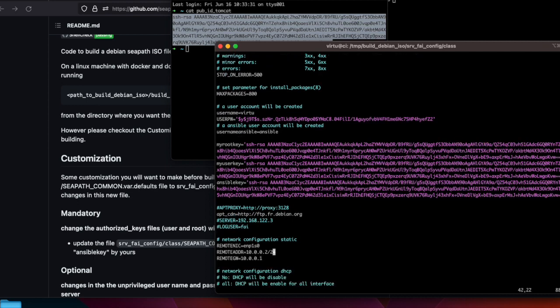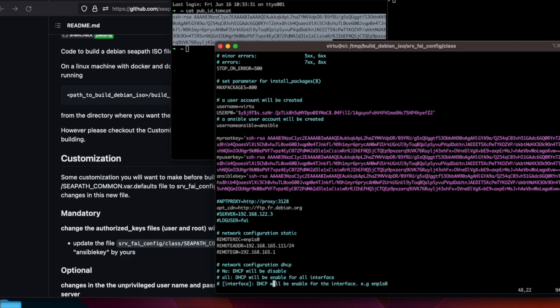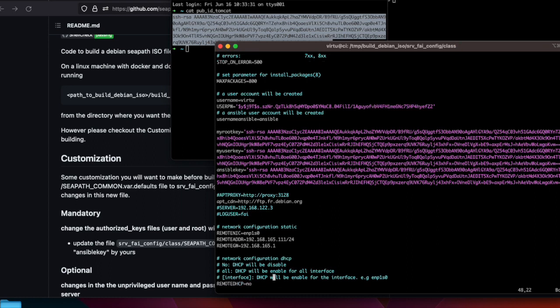And if you want the machine to be already configured for networking, you can set the network here. So for instance, let's use this networking plan, let's say 111 and /24 and a remote gateway. This will be configured in the ISO file. So basically we'll be able to access the machine with this networking just after deployment. We could also use DHCP.